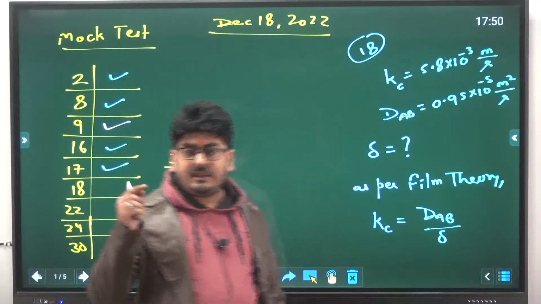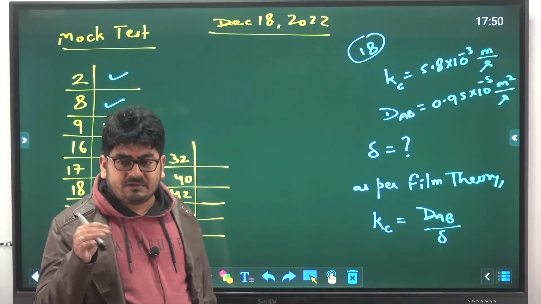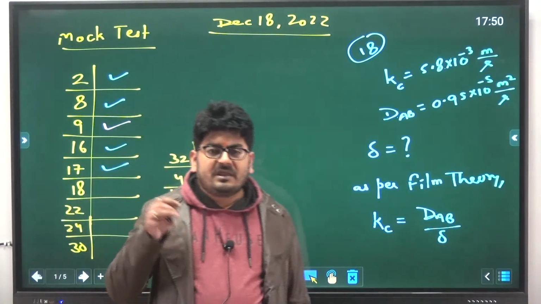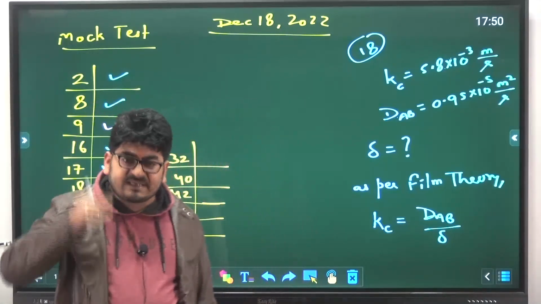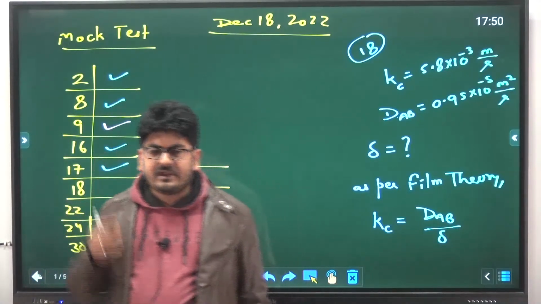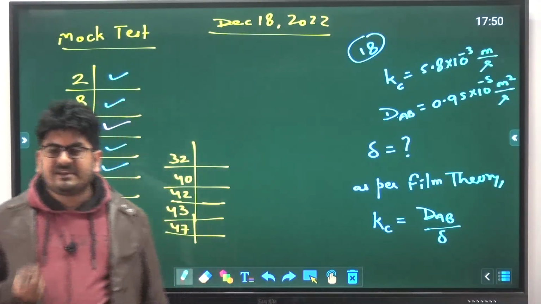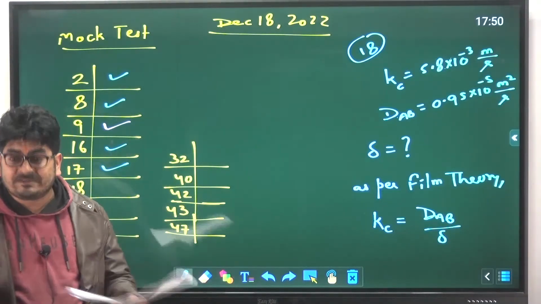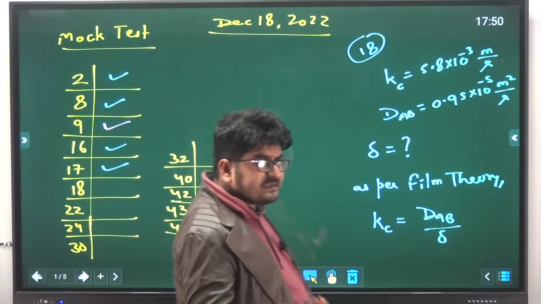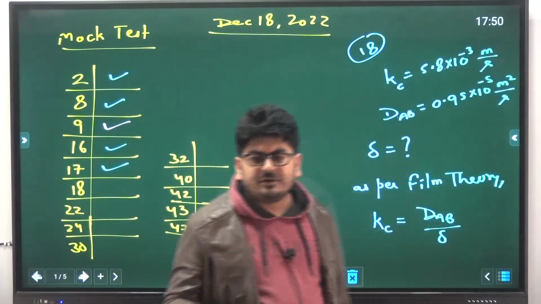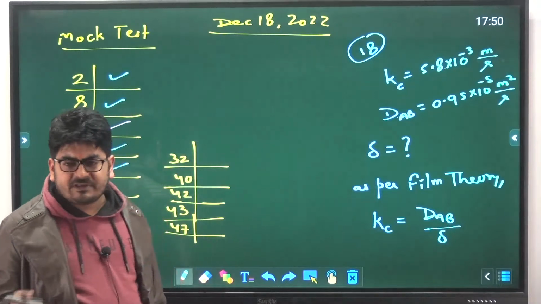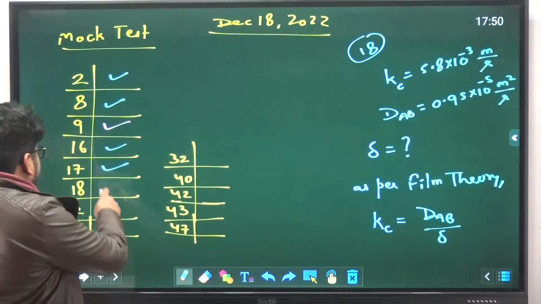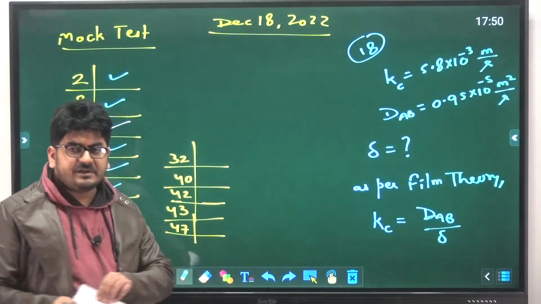The similar question they can ask you if the component is suspended in a bulk phase, like an air bubble rising in liquid, for example. Where the components are dispersed in other phases, like gas dispersed in liquid, there you can use the penetration theory to calculate the mass transfer coefficient. Okay, so 18 is also done. Hope it is clear to all of you.